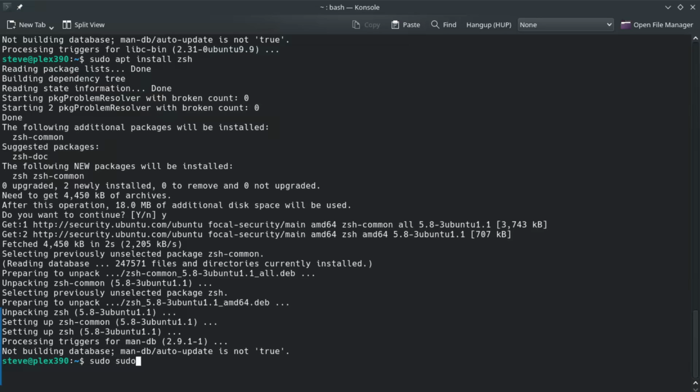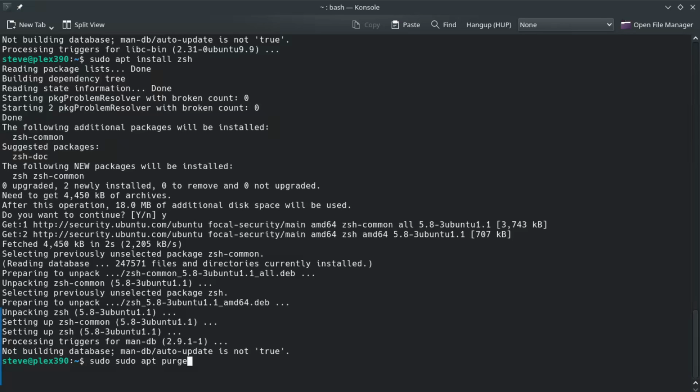You type in the purge command. Now this uninstalls it and gets rid of all the configuration files for it.